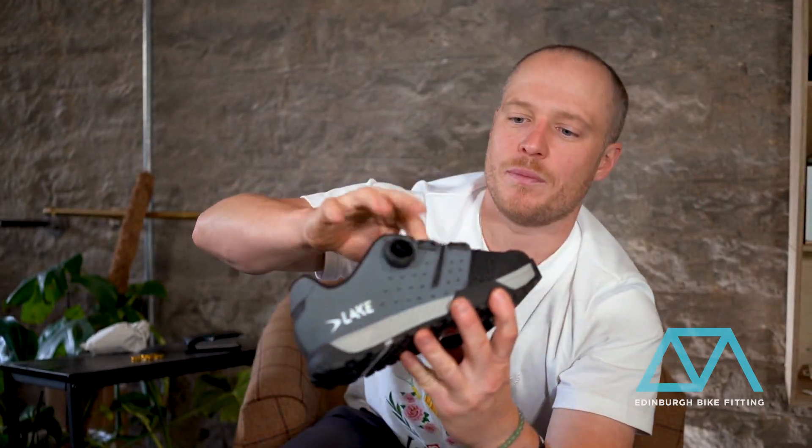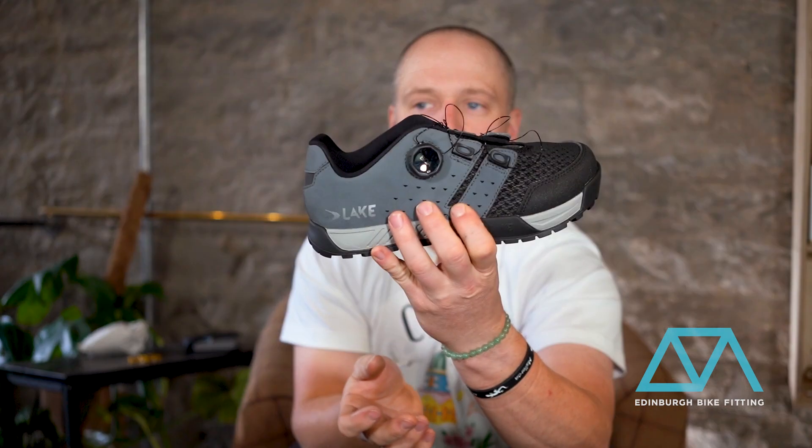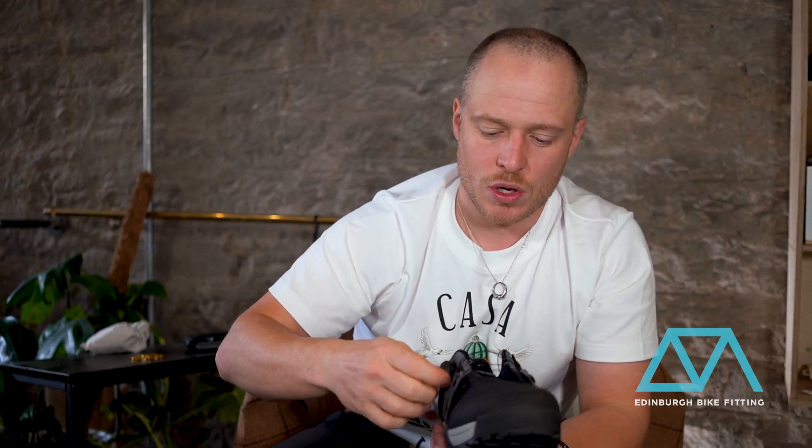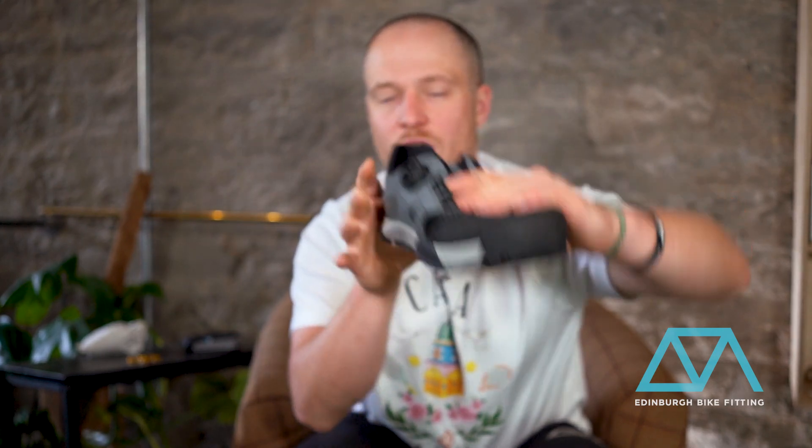The new foam upper — this mesh-style foam upper — has a microfiber layer that comes away separately, and you can see the foam underneath. The way this encapsulates your foot inside the shoe allows the BOA to tighten up really nicely, giving almost extra flexibility to the side of the shoe. Rather than changing the shape of your foot, it encapsulates the foot, giving a definite barefoot feel that's more open than any other shoe they make, including the CX 201.